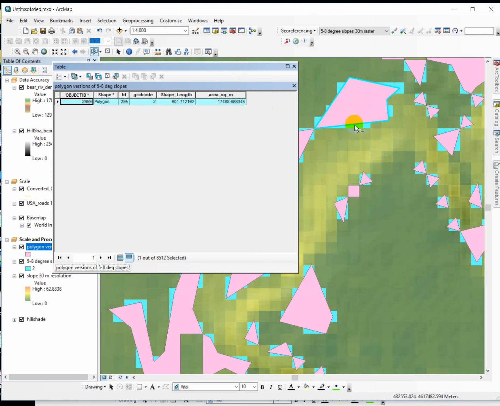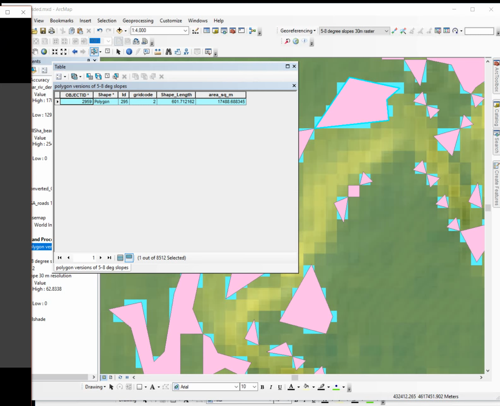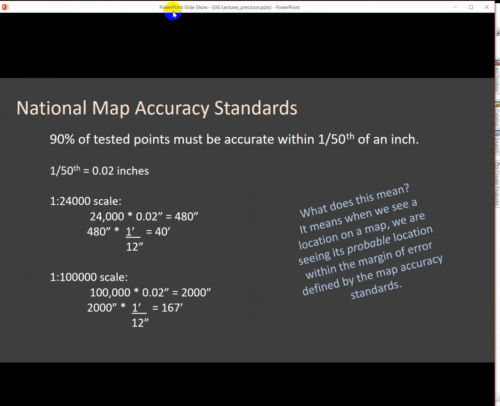So we have both a scale issue happening that's limiting our ability to be incredibly precise, and we have a process that's kind of eroding at the precision of our data. ARC doesn't care about that. It's going to give you this incredibly precise number. It's your job as a user to understand the limitations of your spatial data and to understand the limitations that are being kind of implied by the processes that you're doing to your map and to your data.